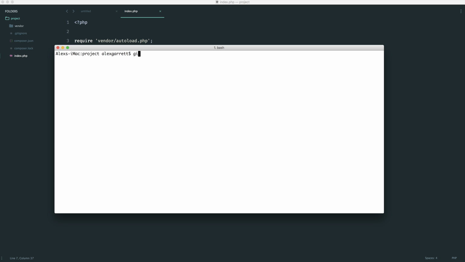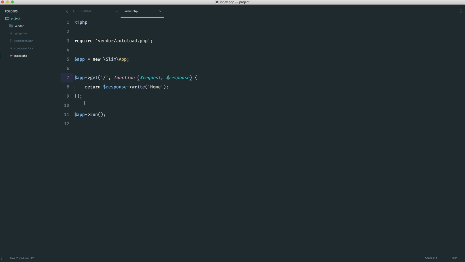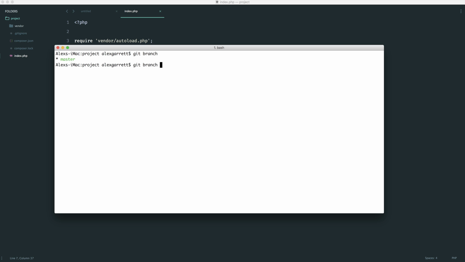Now, in terms of branches, if we just run git branch, you can see that at the moment we only have one branch, and this is highlighted in green. That means we are on that current branch. Now, to create a new branch, there's a couple of ways that we can do this. So we can either say git branch, and then we can give the name of our new branch. Now, let's just say that we are building a contact form on this very plain site that we have just here. Well, in this case, what we would do is we would create a branch called contact, or whatever we wanted to say. So let's go ahead and do that now.